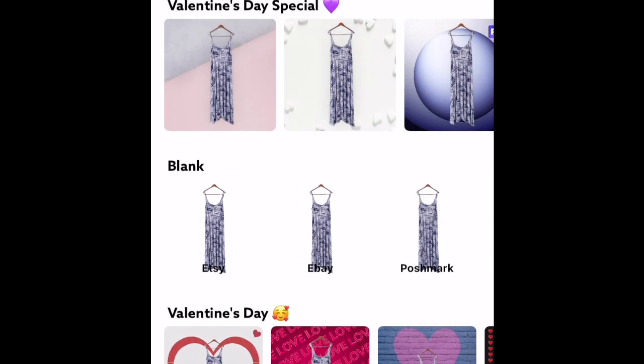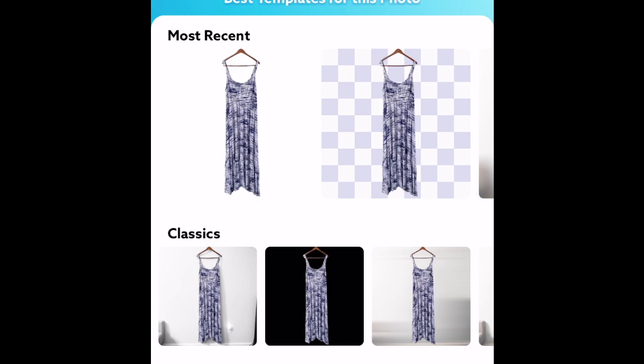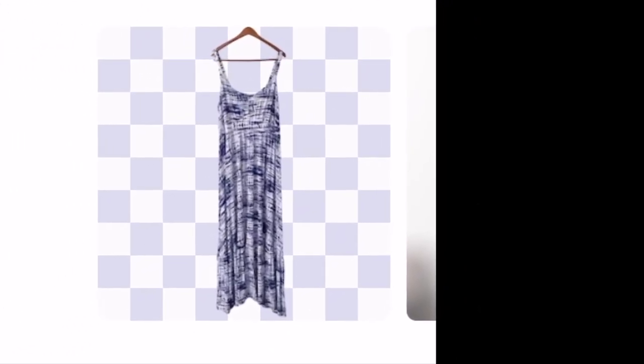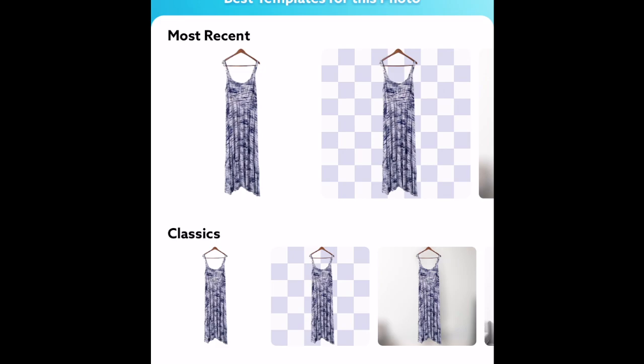Another thing I wanted to show you is that within their classics, they have a black template, and I really love that for white clothes. Obviously, if you have white on a crisp white background, the item kind of gets lost. For that reason I've been photographing hard-to-photograph items on a blue wall, but this would make things so much easier — I could just photograph anywhere and then apply a black background. Also, if you select this other template, it will make the background transparent, which is really helpful for things like creating YouTube thumbnails or Instagram content. So there are at least three templates I will be using frequently, and I love that I can do all of that in PhotoRoom without going to any other apps.